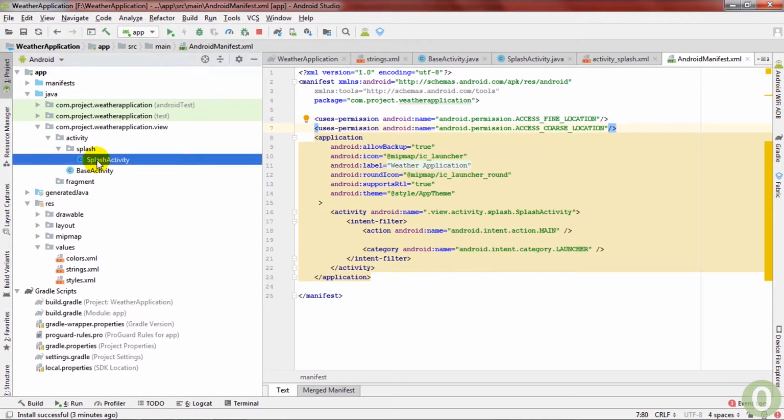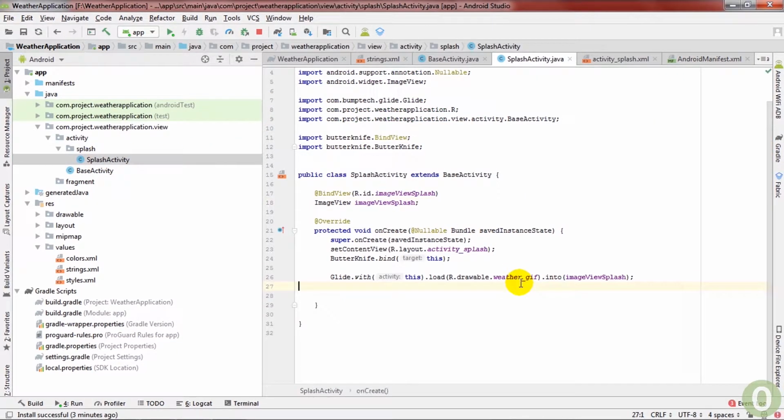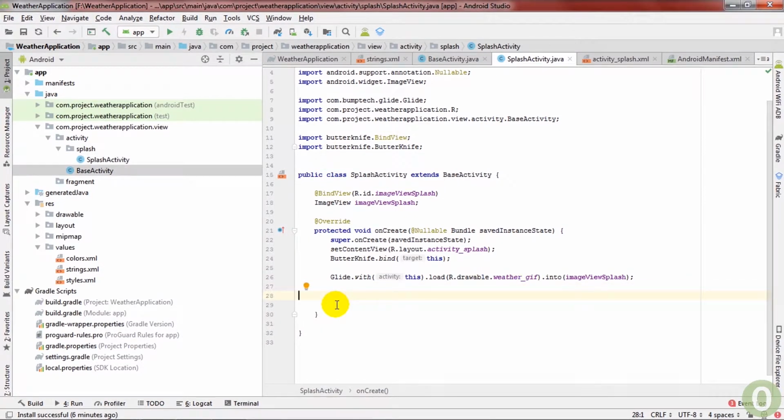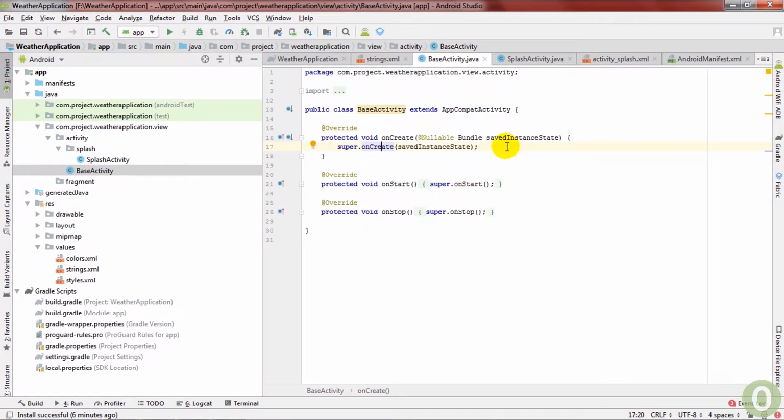Now I'm going back to the splash activity, and I'm going to use the base activity class for the permissions. If I need permissions in any activity, I just have to call this method. That's why I'm going to the base activity, because this is the parent of every other class I'm going to use in the project.